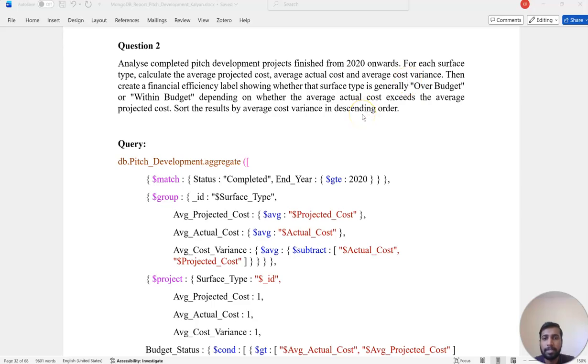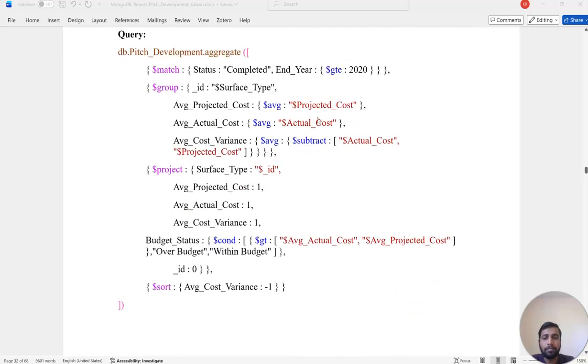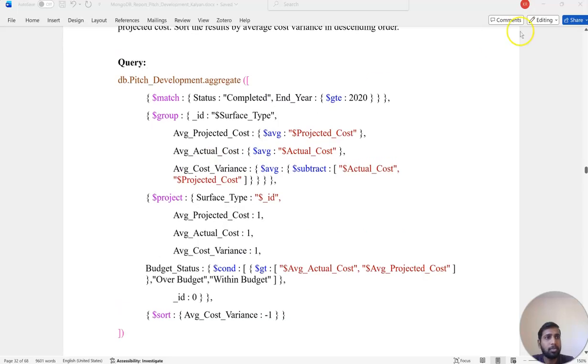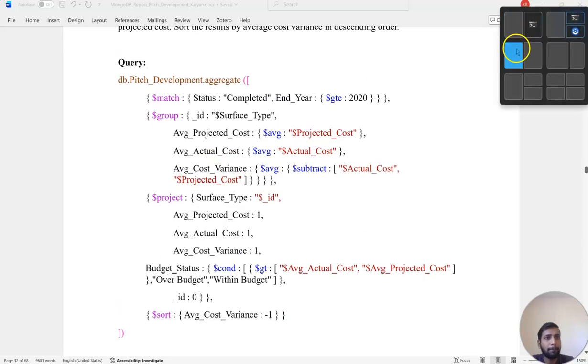The pipeline must then generate a financial efficiency label indicating whether each surface type is generally over budget or within budget before sorting the results by average cost. So let me switch to the shell.